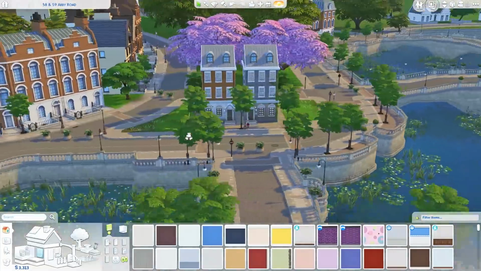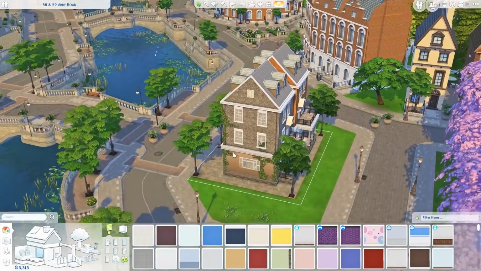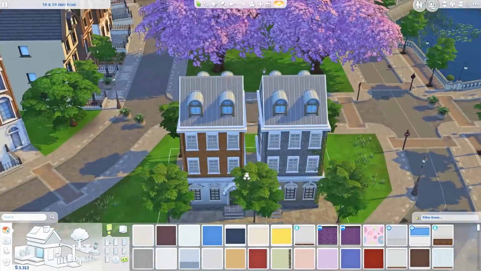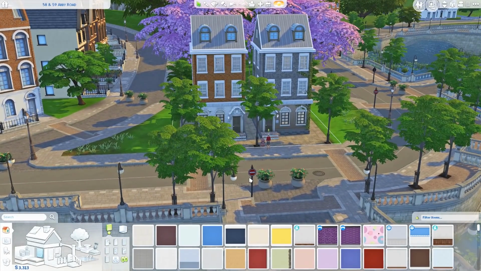They look like they're meant to be here in my opinion, so I'm really happy with them, and I loved adding the details of the ivy, and yeah, I don't know what else to say except for I'm really happy with them, and I hope you guys will like them. But that is it for all of the starter houses that are going to be in my save file up until this point.